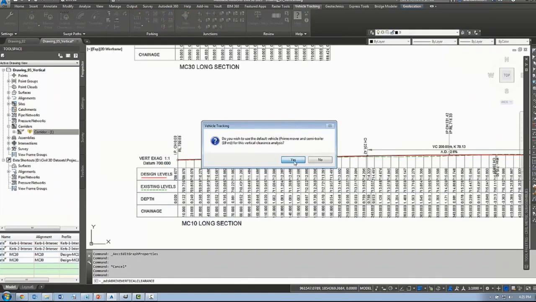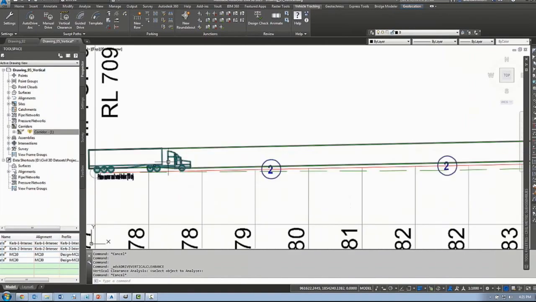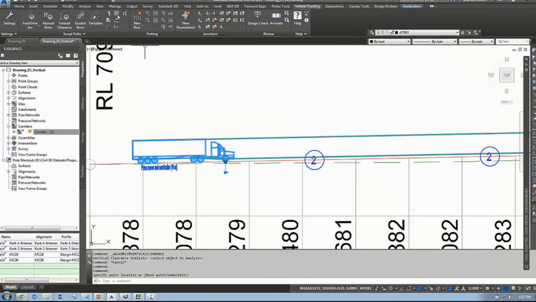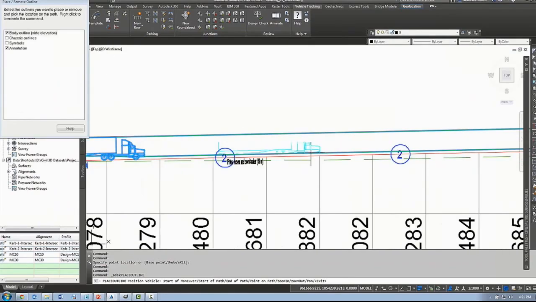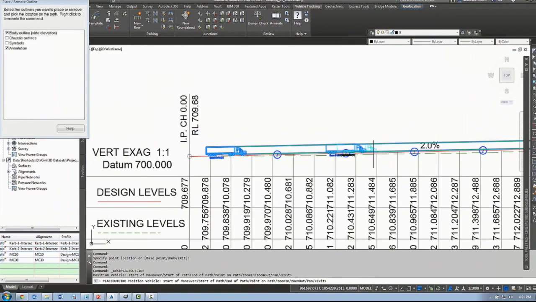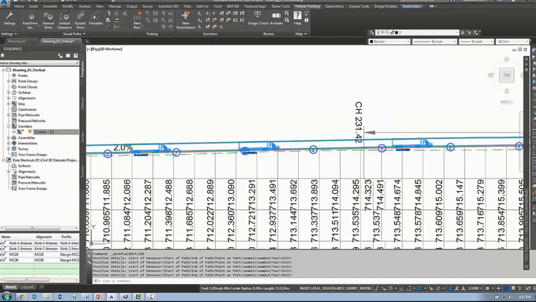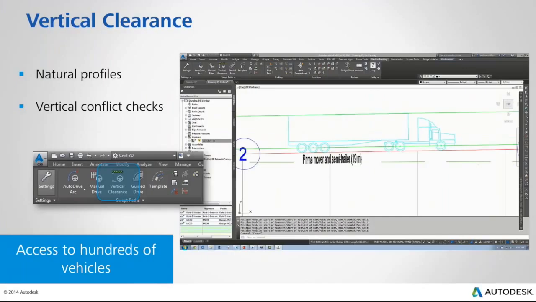We select the vertical clearance button. All we do is select the alignment. We're going to check the defaults. And as you can see, there's our swept path for our 19-meter semi. So we can come back now and start to insert vehicle outlines at critical locations along the alignment, just to show those points. This is a really great tool if you're doing, say, driveway profiles, and you want to see if the vehicles are going to scrape and bottom out. The vehicle clearance tools are just what you need in that case.